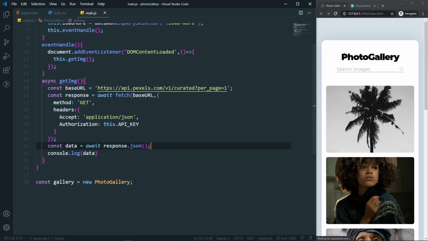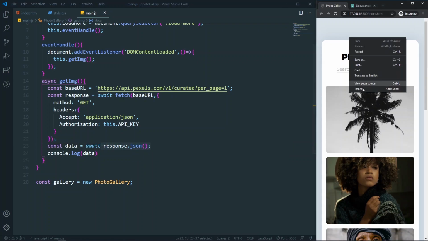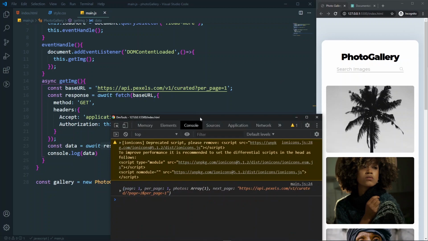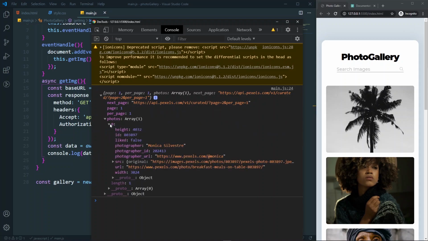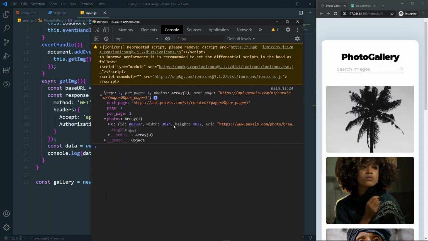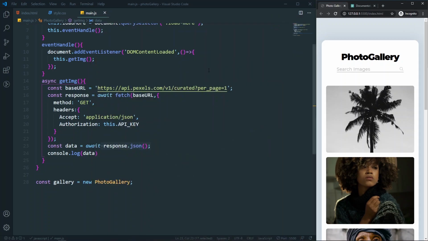So make sure that you have the await before our JSON, and whenever I console log, as you can see, now we have the data, and in the data we have the page number, the next page URL, and also we have the photos here. For now we have only one photo, so we can customize it very easily.